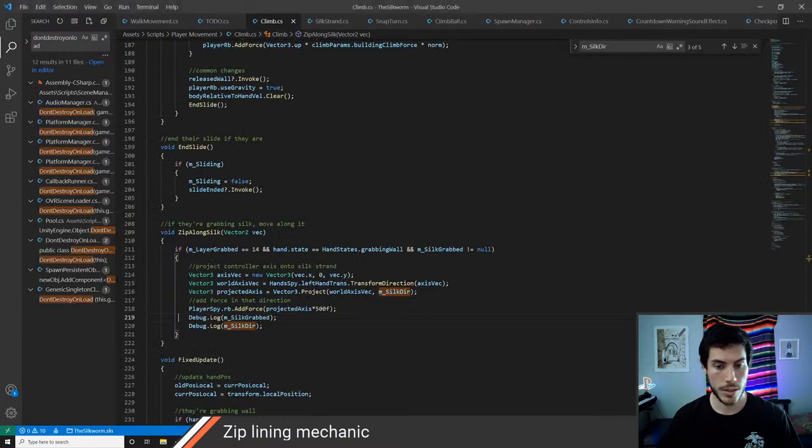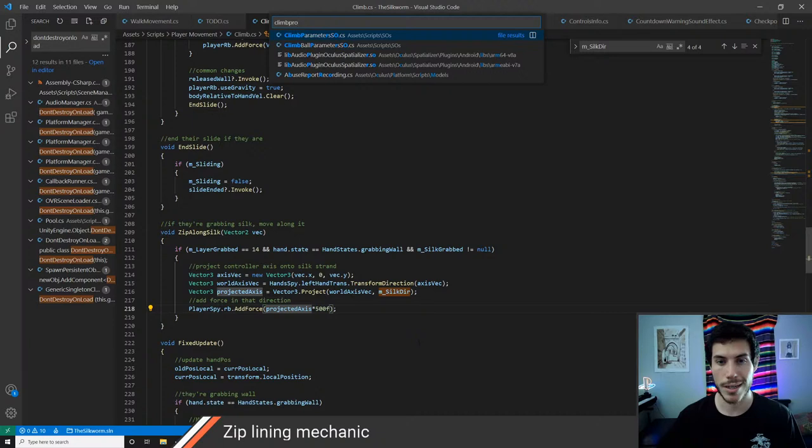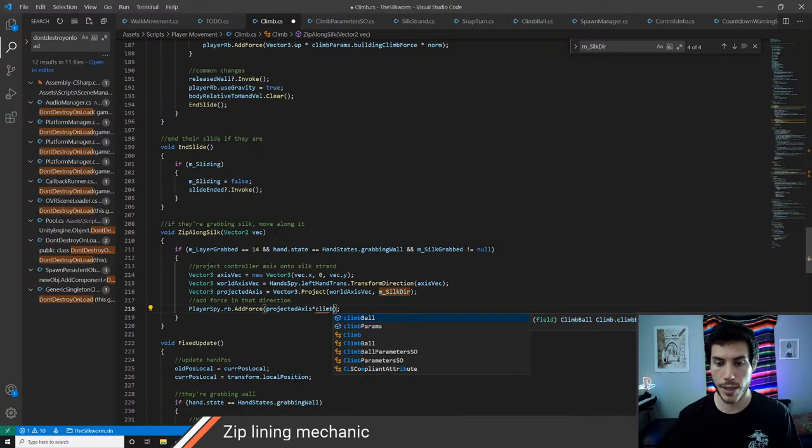Okay, so let's get rid of this. And so now we basically need climb properties, climb parameters. And in here, we're gonna need to do a public float. I guess zip speed. Zip force? What am I trying to do here? The zip force. Okay, cool. And then we'll do climb params dot zip force.